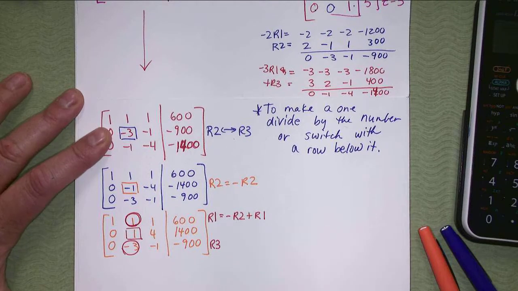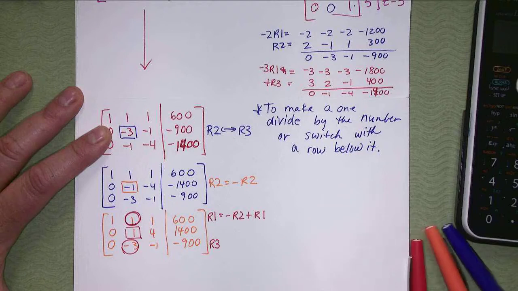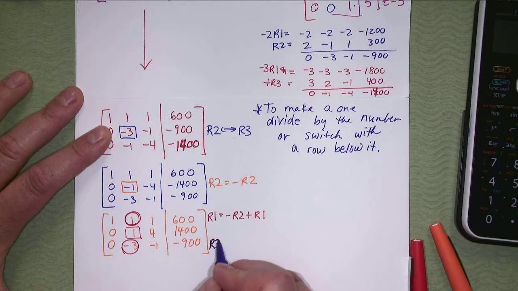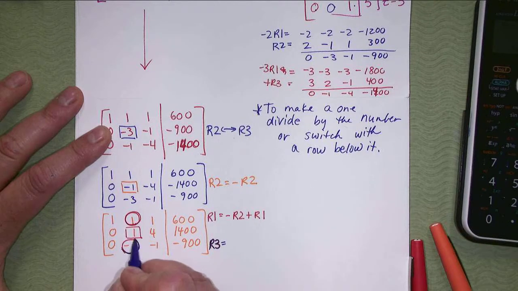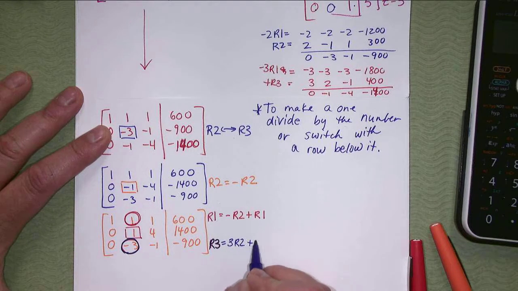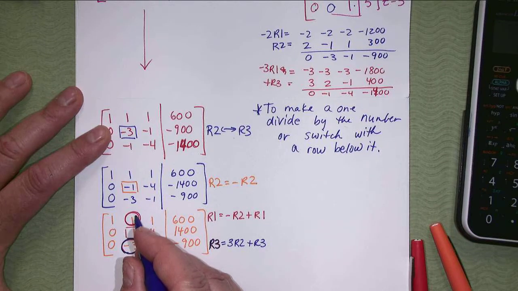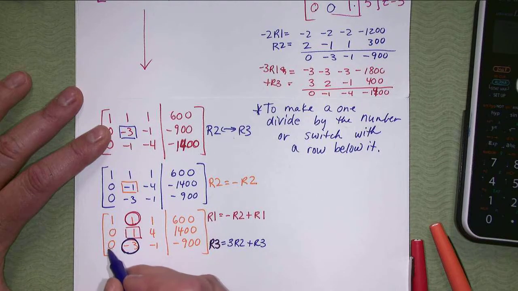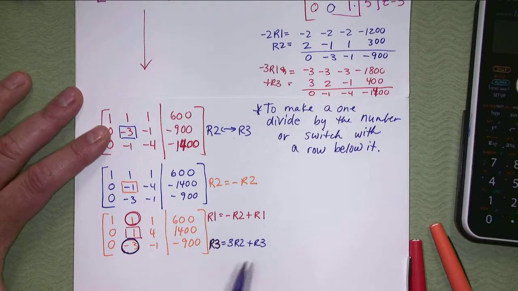Row 3, it's a -3, so the lead 1 in row 2, not this one, but always the lead 1, +3. So 3 times row 2 plus row 3. Does that make sense? You don't want to use this one by mistake, because then when you add, you end up with a 1 here. You already made that into a 0. Right? You always have to use the lead 1 in that column to make the zeros.